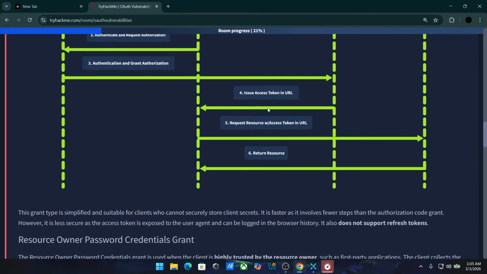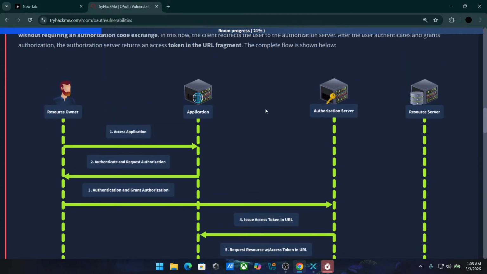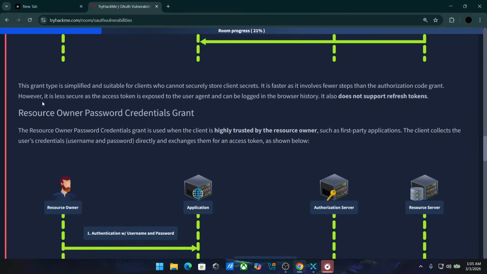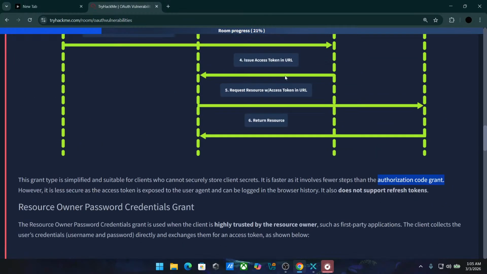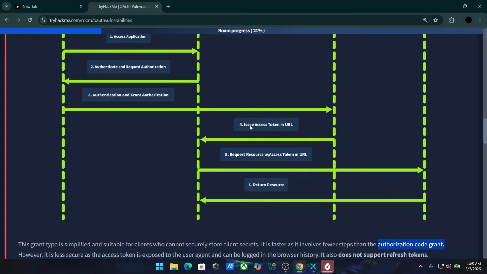If you understand it better, you are great. I am not. This grant type is simplified and suitable for clients who cannot securely store client secrets. It's faster as it involves fewer steps than the authorization code grant. Oh, it's easier, it is just two steps. It only asks for this one token.